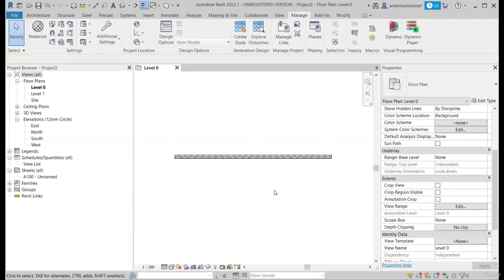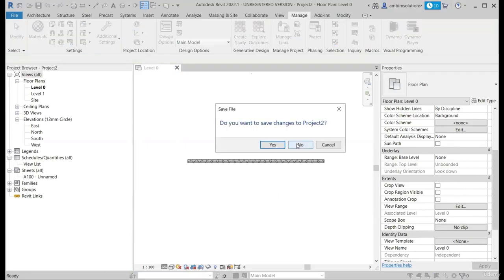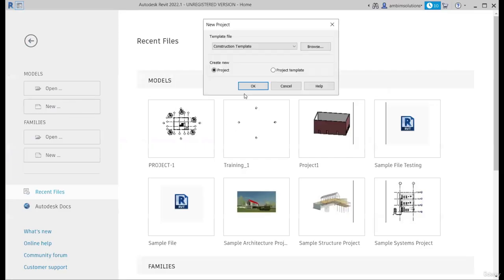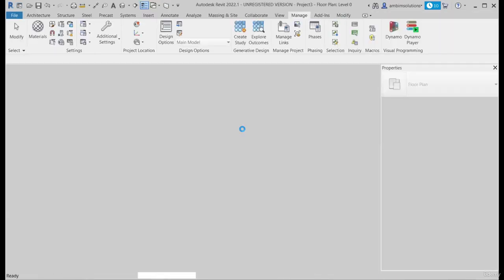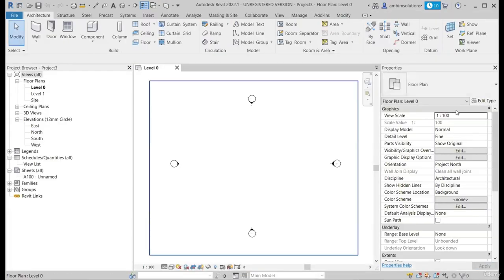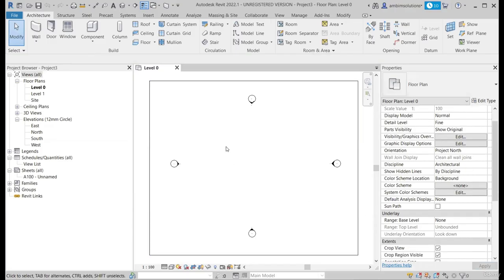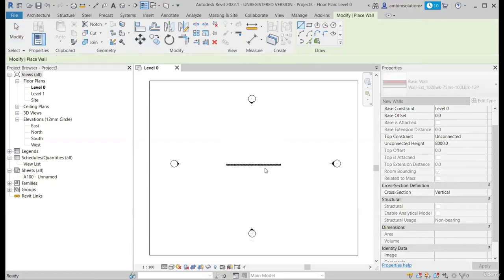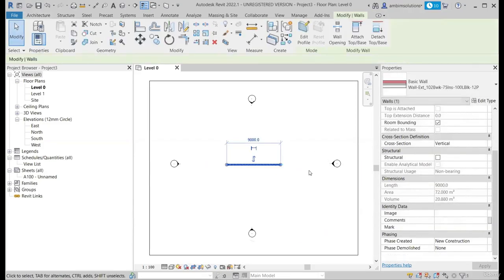Now, if you want to test whether the parameter that you have created is working or not, let's close this file, and let's open a new one. Now see whether the test parameter is once again imported into your project as a shade parameter. Okay, so let's take a wall again. Currently, do we have anything? We don't have any parameter.